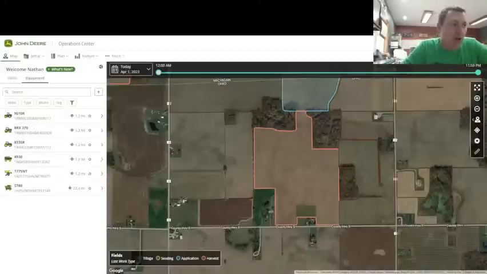So in corn, we can apply liquid sulfur in the form of ATS, ammonium thiosulfate, that is 26% sulfur. And so I'm doing that with my corn planter. I've been doing that for several years. I am putting, on average, 5 gallons to the acre of ATS on with my corn planter. That is heavily front-loading it. I would much rather space that out and put it on throughout the season.